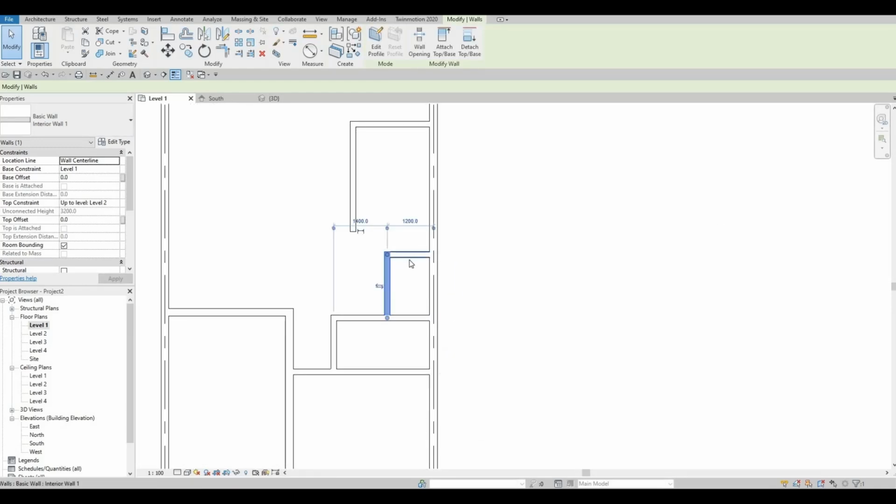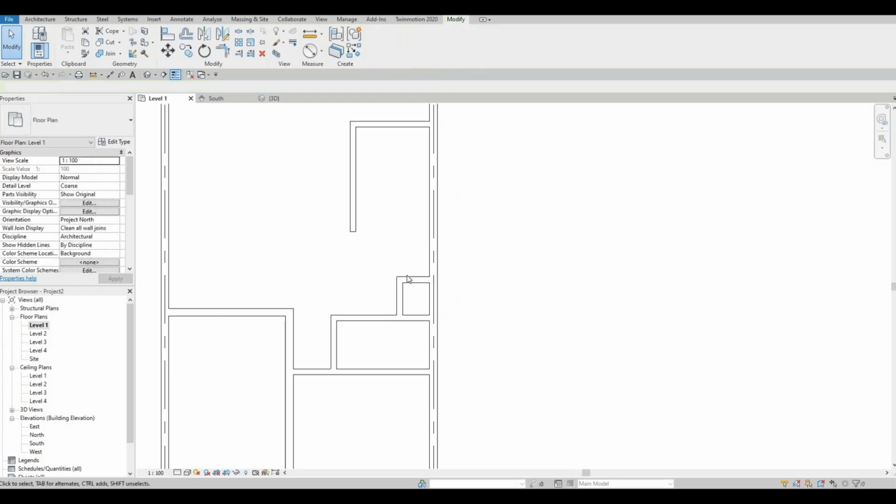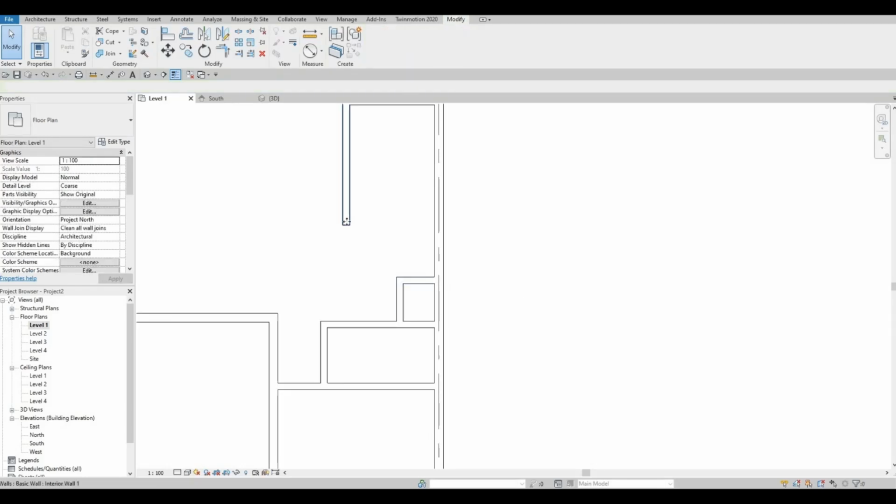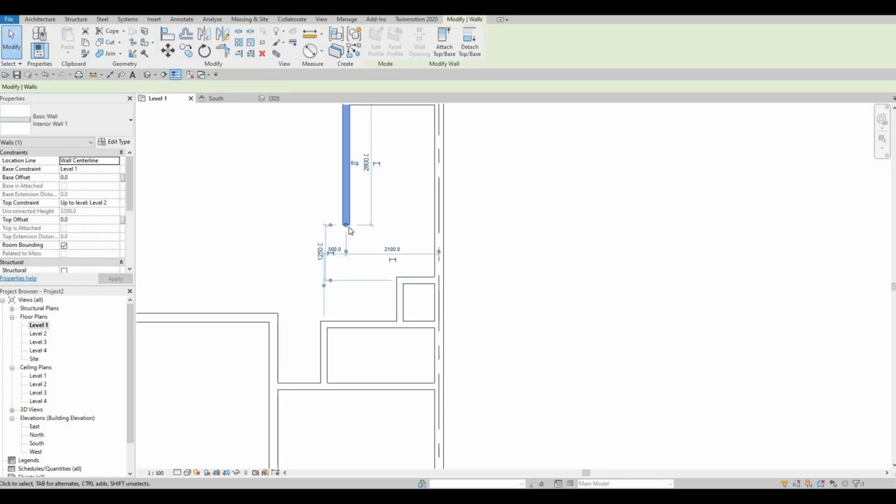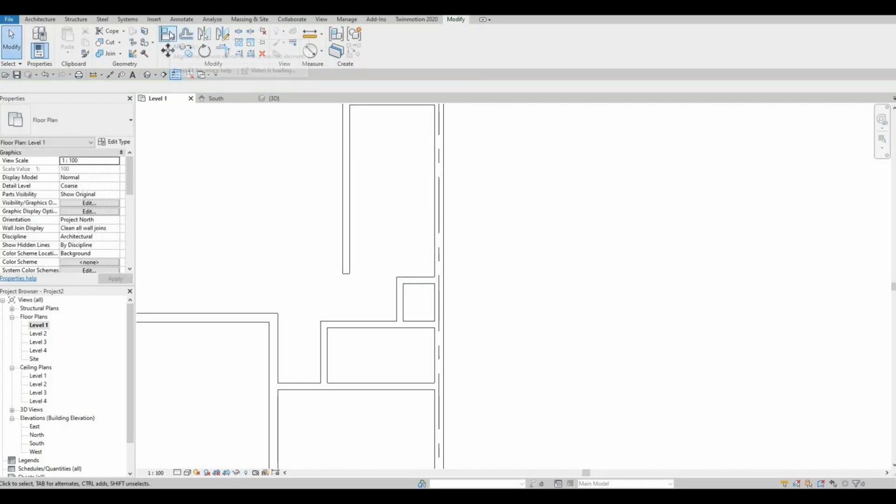And then the closet. $1,000. And then let's extend this. Or you could use align or AL.